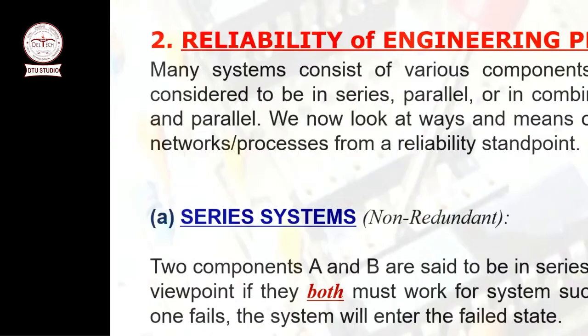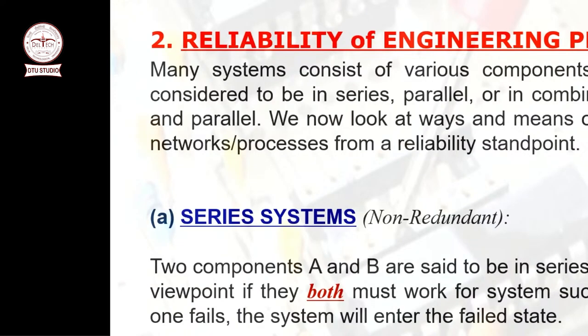So as you can see from here, many systems consist of various components which can be considered either to be operating in series or parallel or some sort of series parallel. And we start with some of the fundamentals. So starting at the series connection, which is also known as non-redundant system. Because non-redundant means there is no redundancy, right?